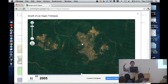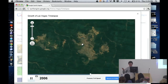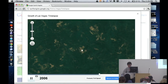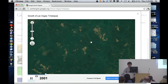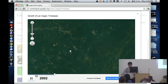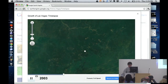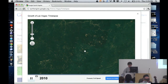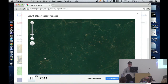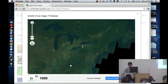And what you're seeing is a mining process whereby the tops of mountains are being taken off, sifted through, and placed into the valleys. As we zoom out, you'll see that there's a lot of it going on. Let me zoom out even further. And the scale of what's happening, the first time I saw it, just floored me. Each one of these little tiny spots is a several 100-meter mining operation.